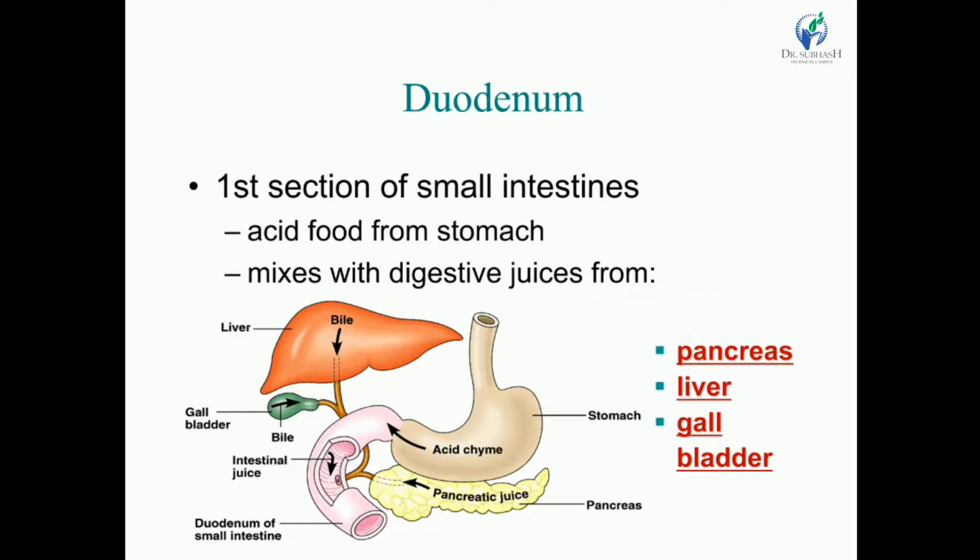The bile will be secreted with the help of the liver. The main function of the duodenum is partial digestion of food. Once that acidic chyme formed in the stomach enters the duodenum, there will be an opening for the bile juices, and now those bile juices will be mixed with the acidic chyme, and further the pH of the food material, that is chyme, will now become alkaline.